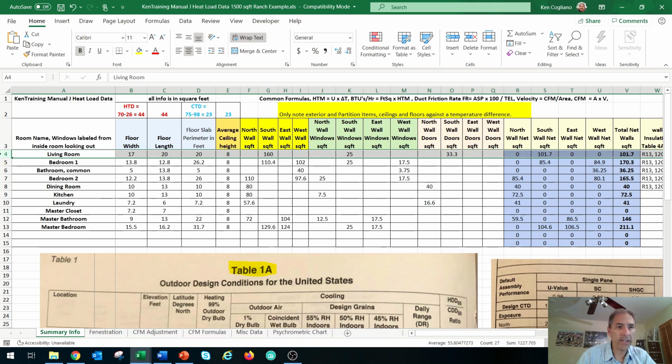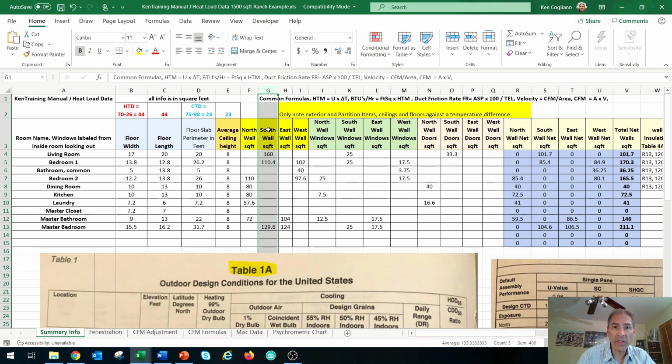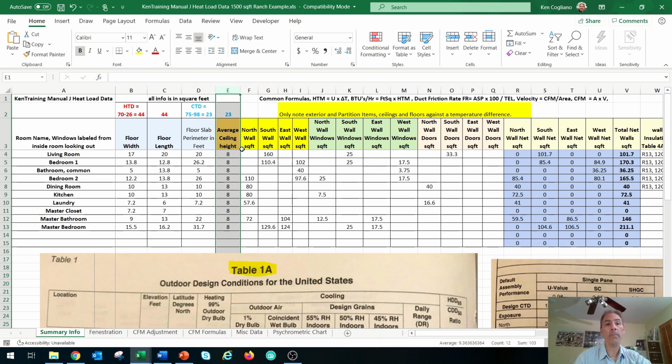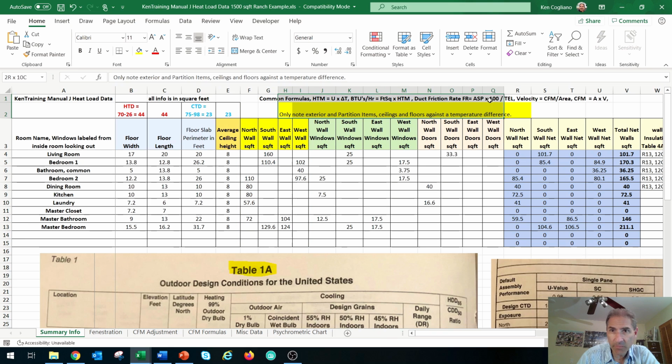Now, looking at the living room and going across, we need to know if we have any average ceiling height. So for the property, I just left it uniform, 8 feet is the average ceiling height in every single room of this residence. Now, we need to know if we have exterior walls. The only walls that we're interested in, if you'll notice this section right here, only note exterior and partition items.